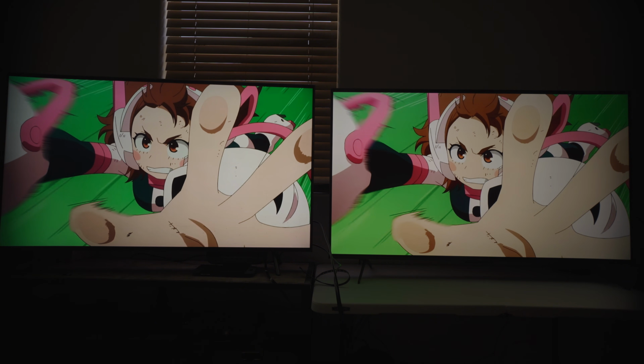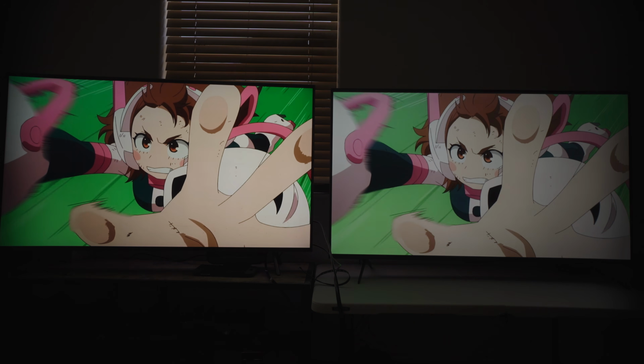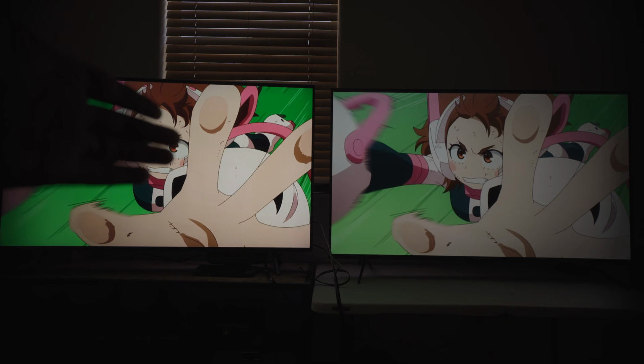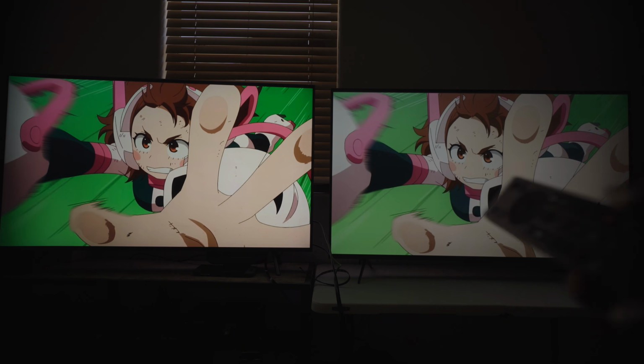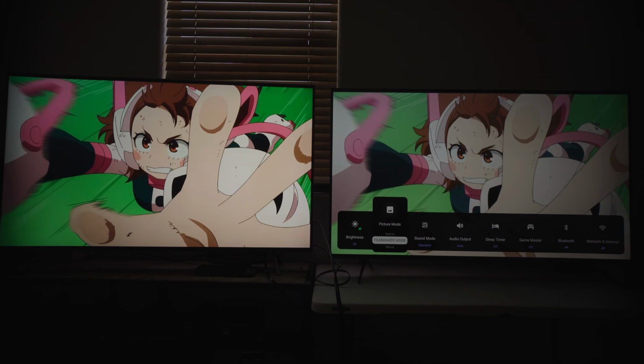Again, it gets really hard for a lot of people, I understand, to put this in perspective. Now, again, I want to put it in perspective by telling you your TV will never come this way. We'll go to filmmaker mode again to show you this is what it would have looked like. And then if we were to go off of filmmaker mode, the reference accurate mode, very clearly what I've created on the Q8FN absolutely decimates what you'd get out of the box on TCL. So you'd never see what I'm talking about if you go to their accurate mode for their calibrators.